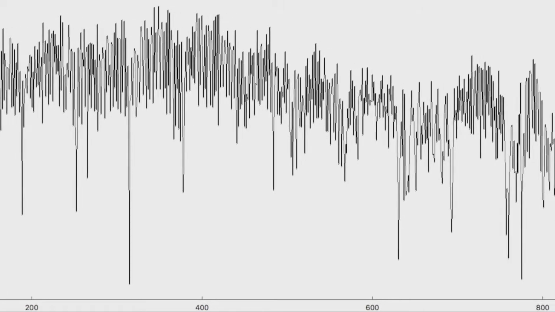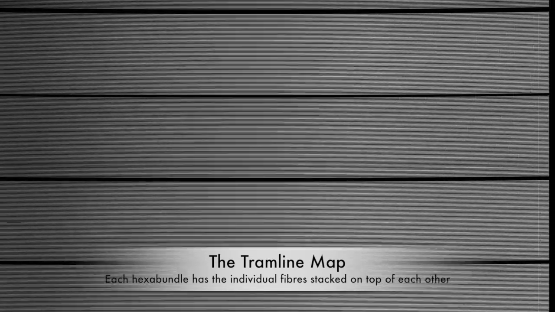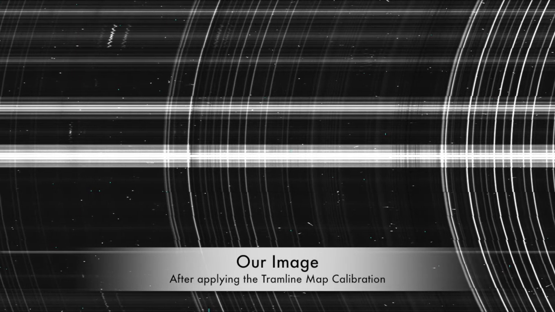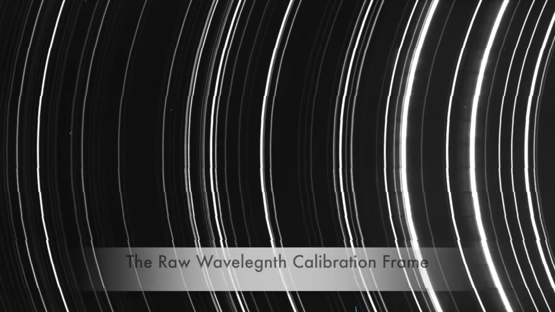For spectroscopy using fibre optics, another important calibration is a tramline map. The spectrograph spreads the light from each fibre into a spectrum, that stretches across the camera image in one direction. Additional fibres are stacked above and below, so that each spectrum occupies its own narrow strip of the image between its neighbours. The tramline map shows where each spectrum is within the overall image. It is calibrated by tracing the light from each fibre across the same image used for the fibre flat. The tramline map is then used by powerful software to find and extract from each CCD image all of the light collected for each spectrum, while also rejecting any contaminating light from neighbouring spectra.